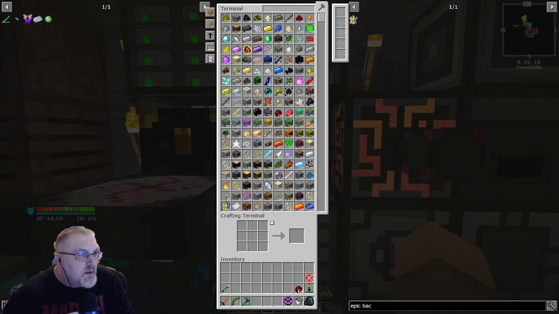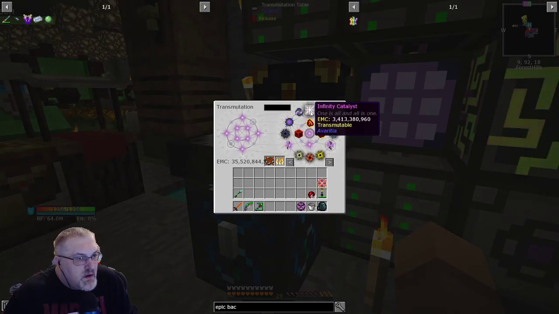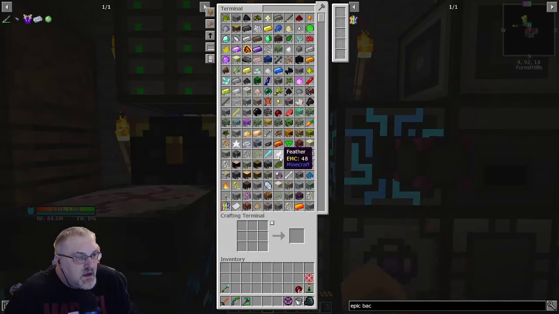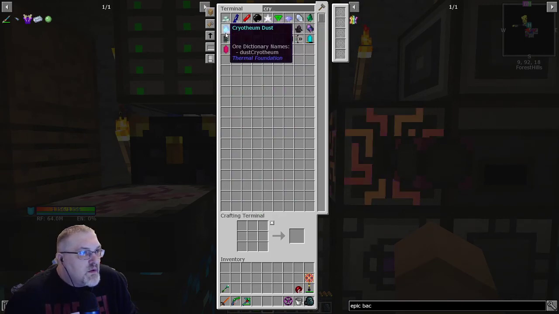We're going to work on making the reactor even bigger today. That's going to require making a lot of that cryothium. While in between episodes, I did let this run a little bit, and you can see we're up to 35 million. So we're pretty close to getting to our first infinity ingot. Yes, we are. This is what we're looking for.